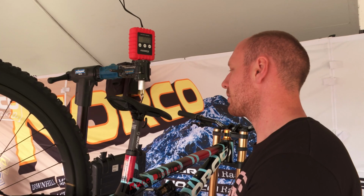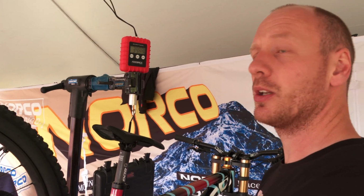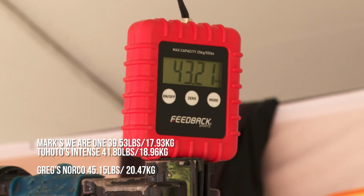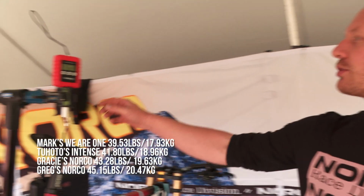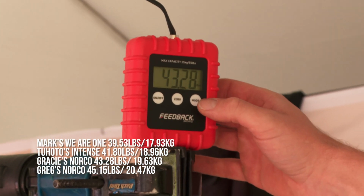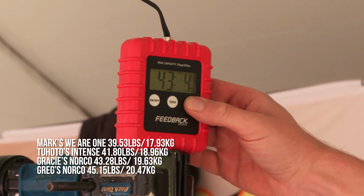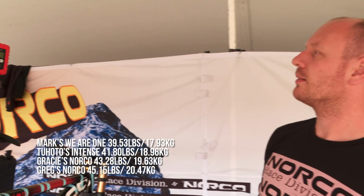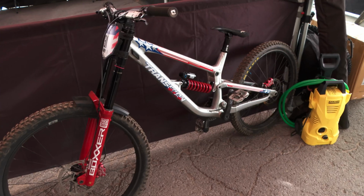So this one's Gracie's bike, which is a little bit smaller than Greg's, so it makes sense that it was a bit lighter. Greg's is probably one of the bigger bikes around. Gracie's is probably on the smaller end. And this one's 43. I can't remember what the other one was. So it's 800 grams lighter than Greg's bike.